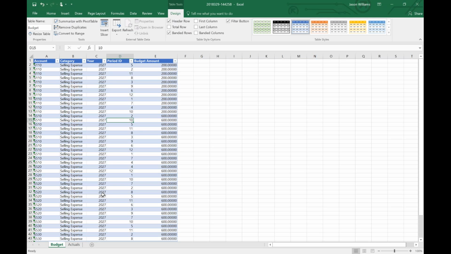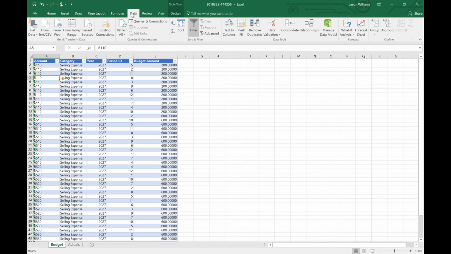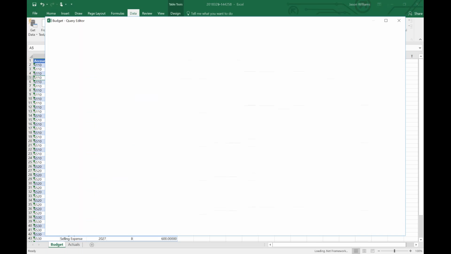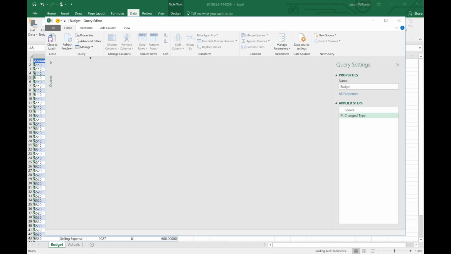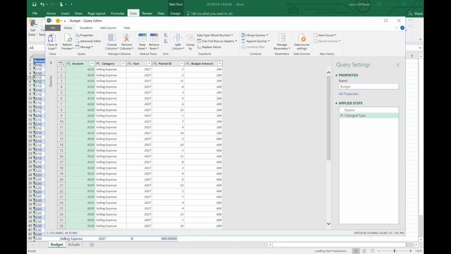So a function that we have in Excel, starting with I think 2013, don't quote me on that, is the concept of Power Query. So if I click anywhere inside the table and I go up to Data, we have this Get and Transform Data. So I'm going to click From Table Range because I'm doing it from a table, and I'm just going to make these two tables into queries. Because once I build two queries out of them, I can combine those queries and build a single data set, which is what I need to build my chart.